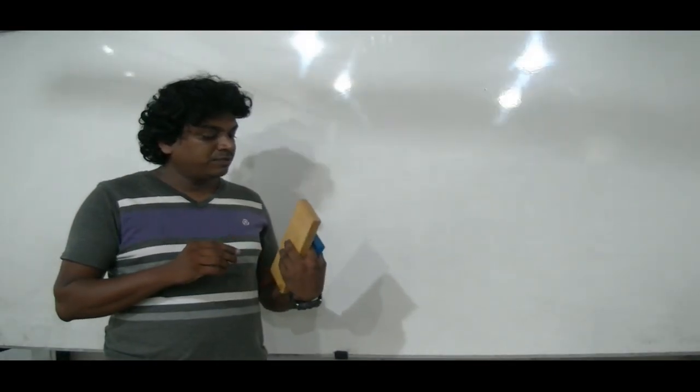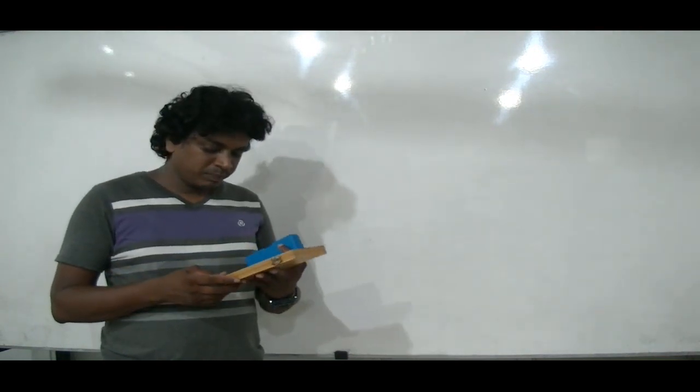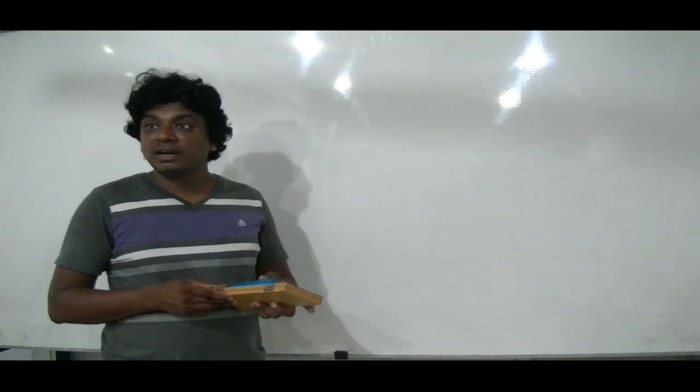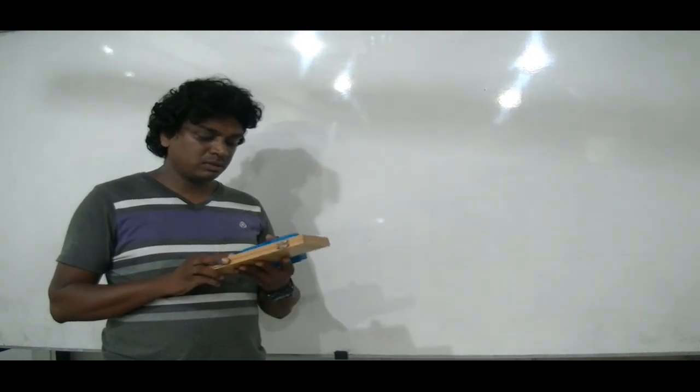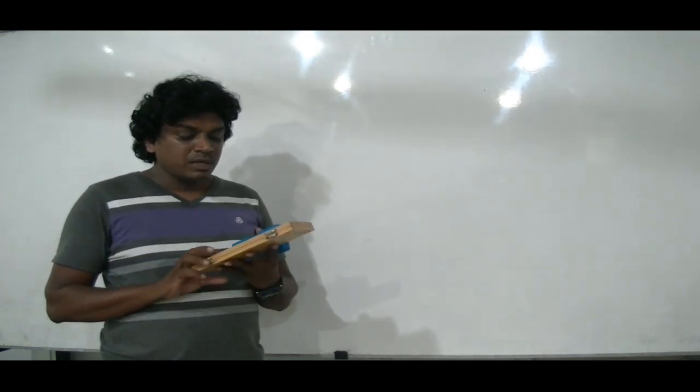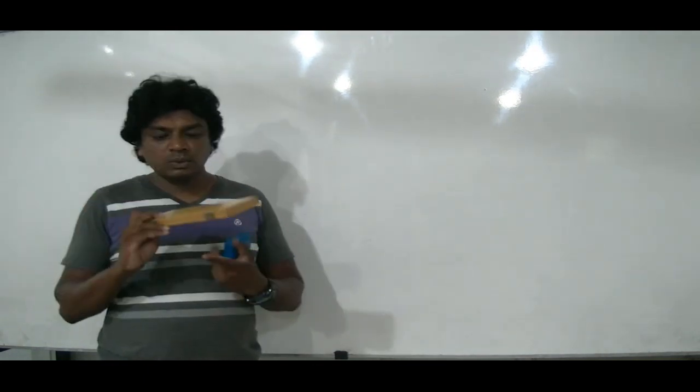Under the physics syllabus, under the practical system, according to the national curriculum, we have four instruments to be done at the beginning. The first one is the Vernier Caliper. The caliper usually comes in a wooden box.